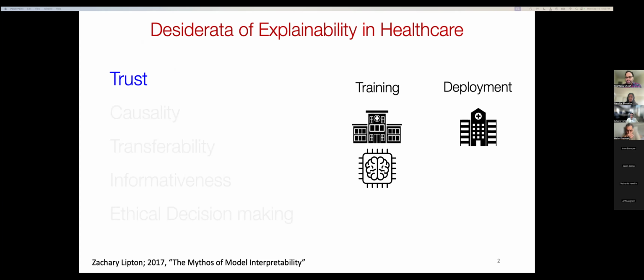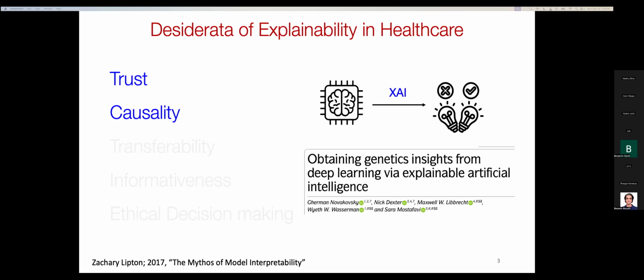But first of all, why do we need model explanation? There are, of course, several reasons for that. The first one is trust. When we want to relinquish control and the objective of the training and the deployment sites differ, understanding the model behavior is actually necessary. Another important reason is causality. All these AI models are just encoding correlation. What if we can use the model explanation to generate testable hypotheses, which can be formally tested with some extra experiment? For example, in this paper, the authors show causal techniques to gain mechanistic insights into genetic processes.